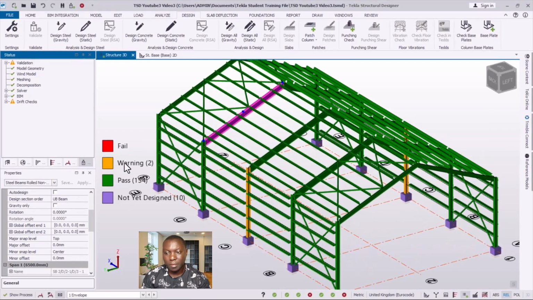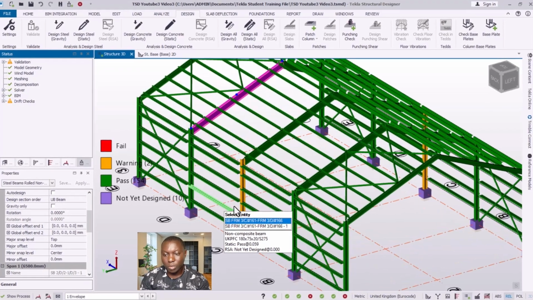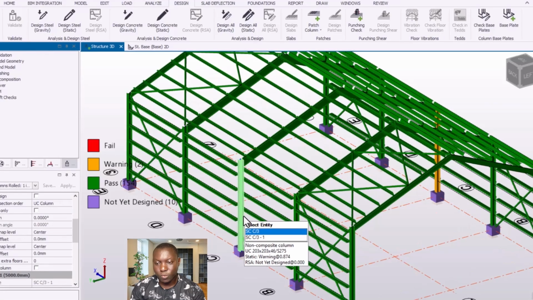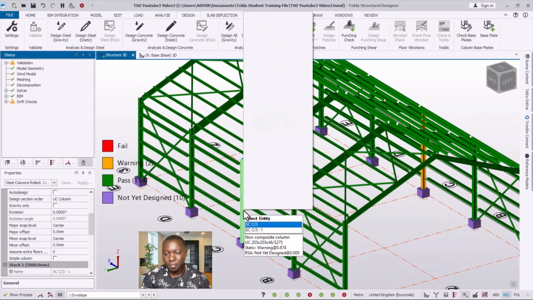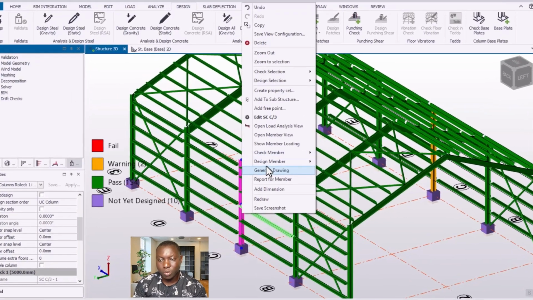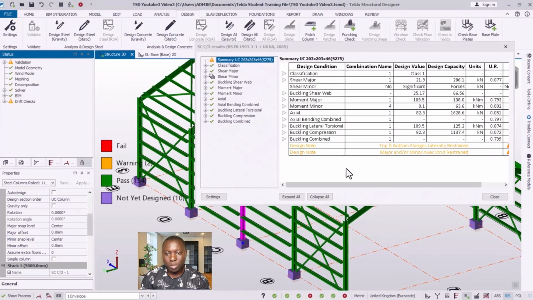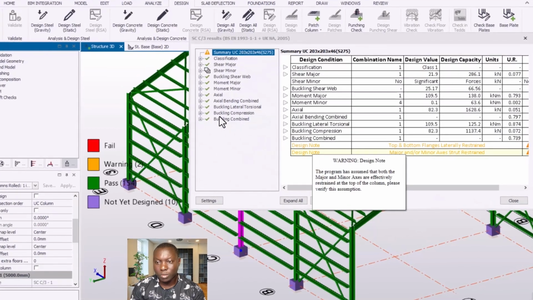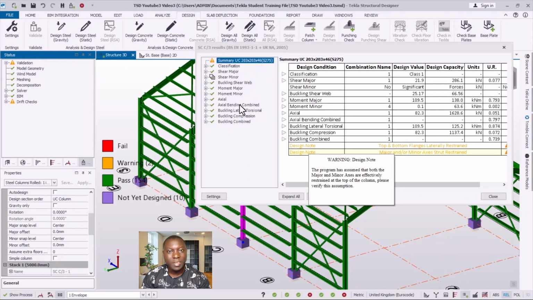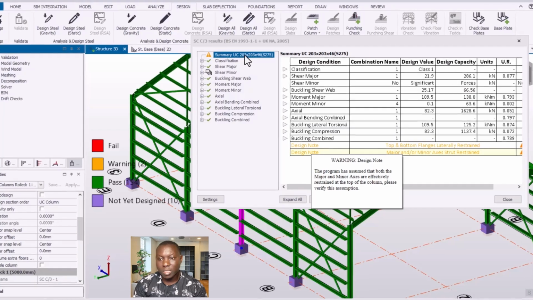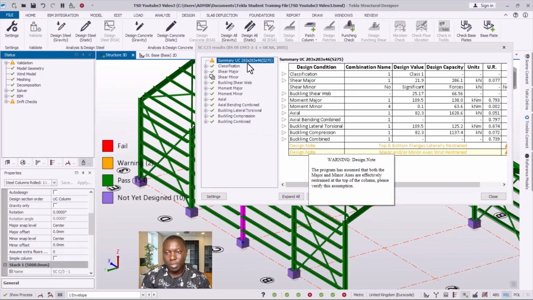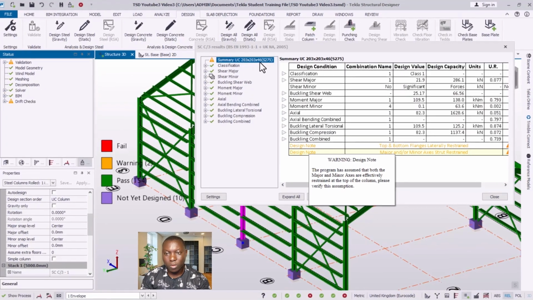You can see over here we have two member warnings. So let's check what could cause this warning. Select it, right click, and then come to check member statics. Over here, nothing much, almost every option has passed, and the section selected for us is 203 203 46.